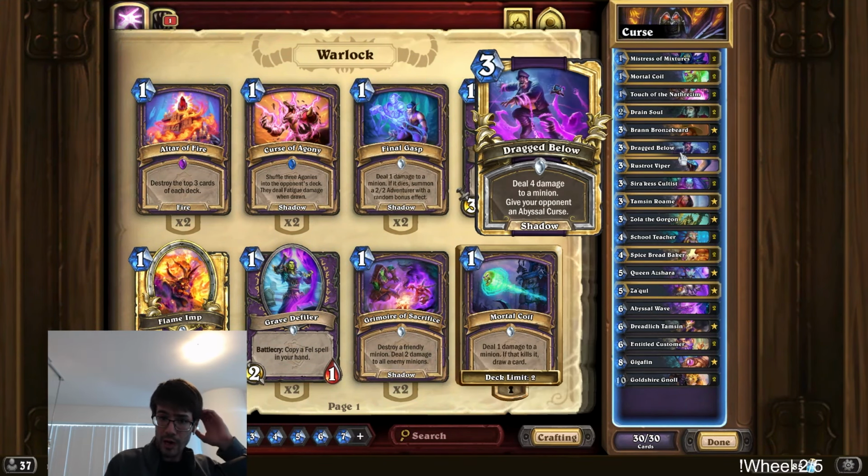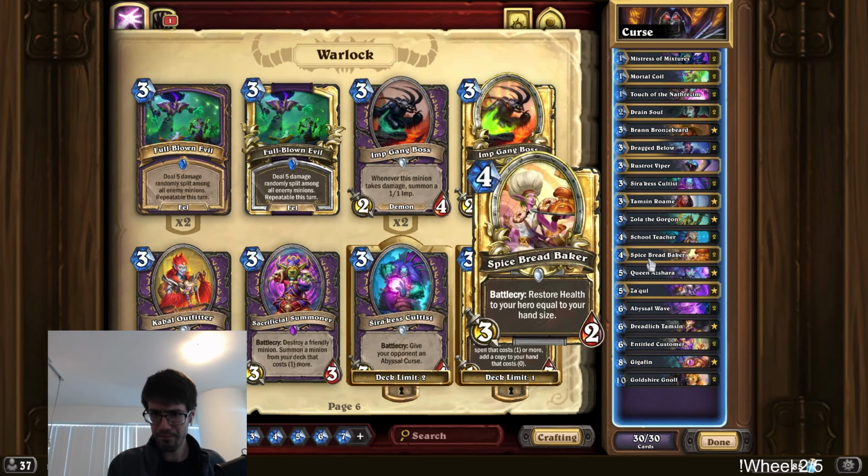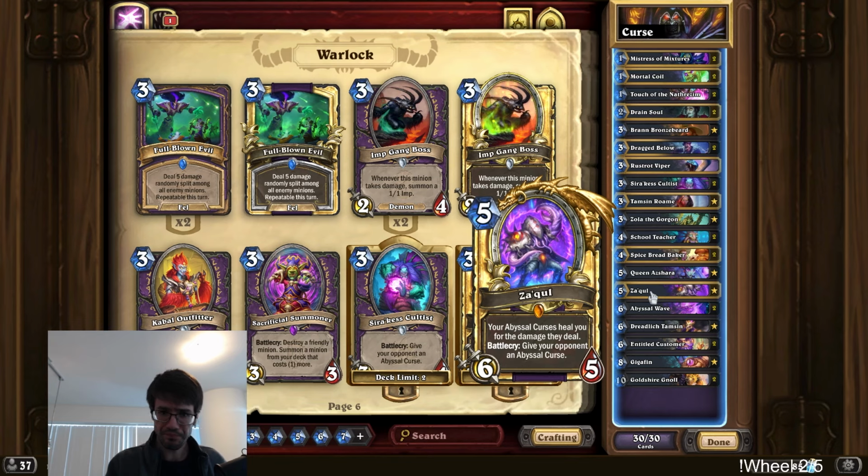So we're running Drag Below, which got buffed. It was 4 mana, now it's 3, much more playable. The Cultist, which is a 3/4. It used to be a 2/3, and now it actually contests stuff. This is a pretty big, impactful change, especially against Thief Rogue, because they play 3/3s on curve. It's also good against Warrior, because it no longer dies to Outrider's Axe. So that's pretty good.